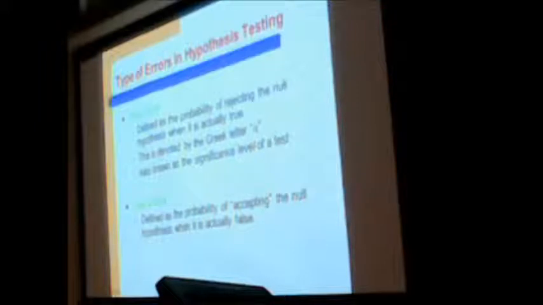To know what a type 1 and type 2 error, type 1 is defined as the probability of rejecting the null when it's actually true. So saying that my weight loss pills work when they actually don't. And then type 2 is the opposite, saying that they don't work but they really do. And part of the discussion I might give you on the test, and definitely for the discussions that we have, which one is worse and why. And there's not a right or wrong answer, but how you justify it. Which one would be worse, to tell you that the blood pressure medication works when it really doesn't, or to tell you it doesn't work when it really does?